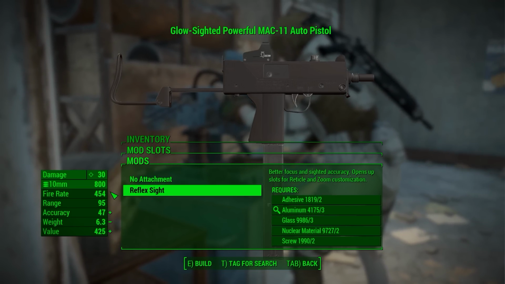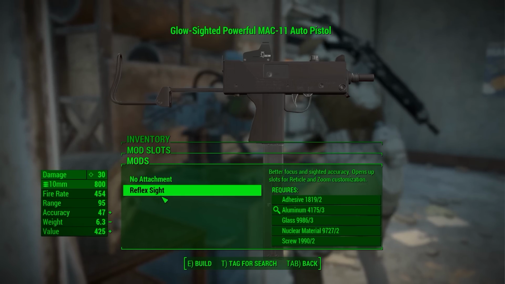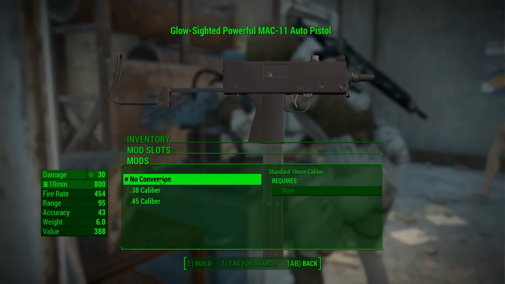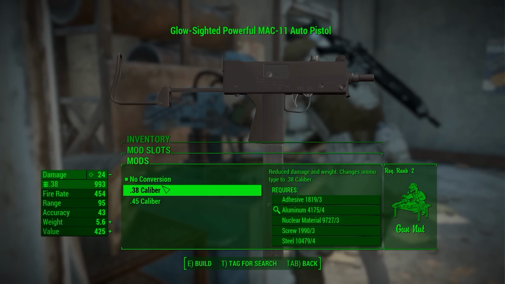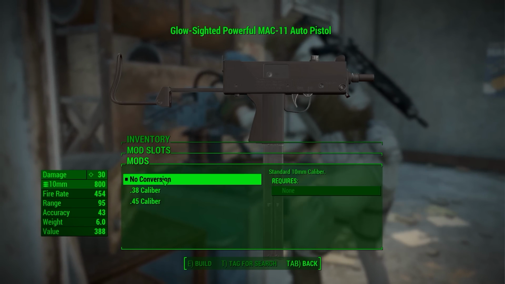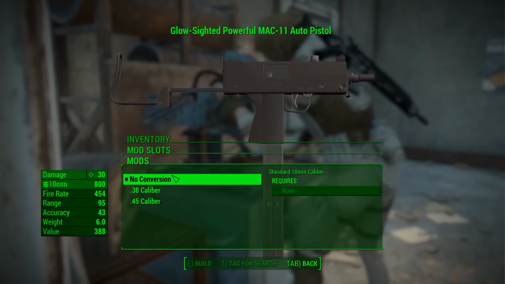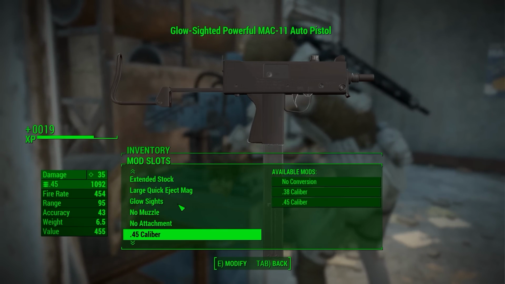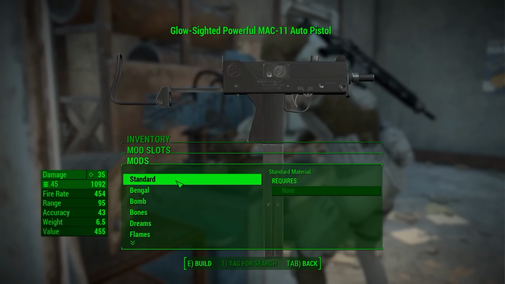As you can see, we do have a separate attachment slot. You can put on a reflex sight if you'd like. Personally, I think that takes a little bit away from the Mac 11 feel. Then you do have a few of the different conversions, as you did with some of the other ones. By default it does use 10mm, but you can go to 38 or even 45, which I'm actually going to go to, because that's going to be quite a bit of fun.